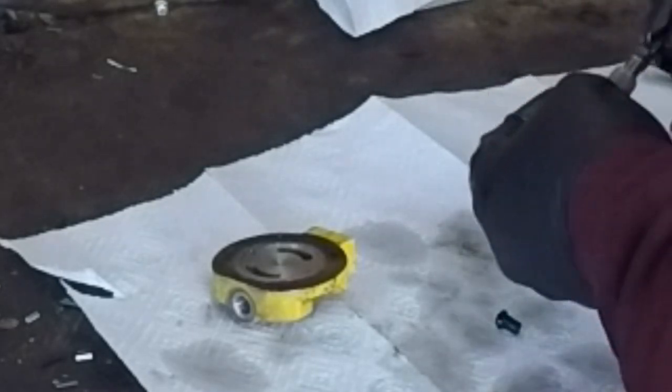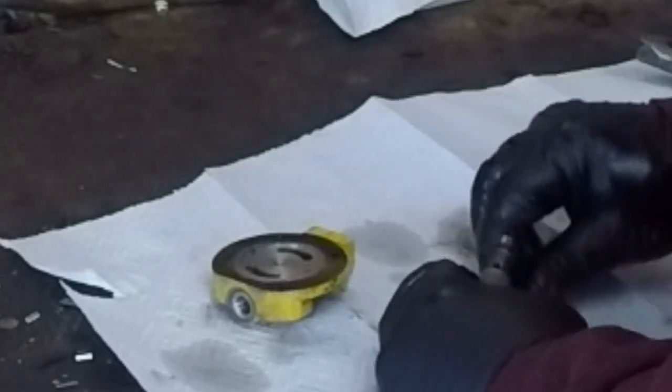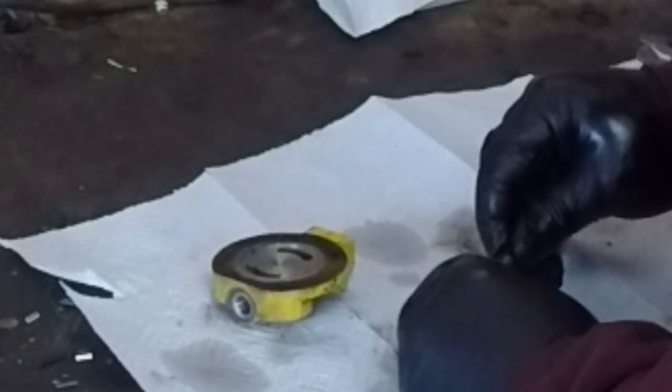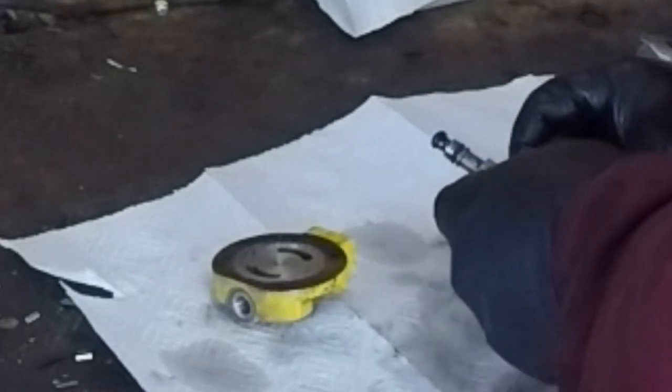Now, I am not advocating you doing this to your machine. I'm not saying this is a good thing to do. I'm not saying it's a good idea. I'm just saying this is what we're going to do to test the theory. That's all we're doing right now is testing this theory. Okay? We're just going to plug up the hole and see if we can make this work.